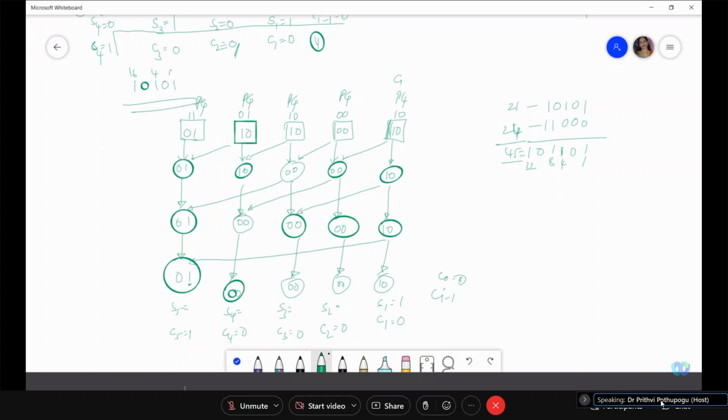Sum value is 0 XOR with 0 is 0. 1 XOR with 0 is 1. 1 XOR with 0 is 1. 0 XOR with 0 is 0. So this is your result. That result is 1, 0, 1, 1, 0, 1. So that is equal to 45.